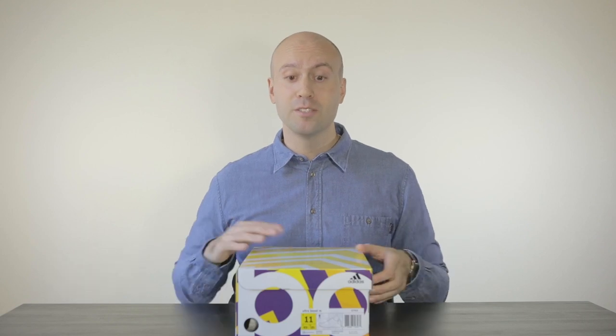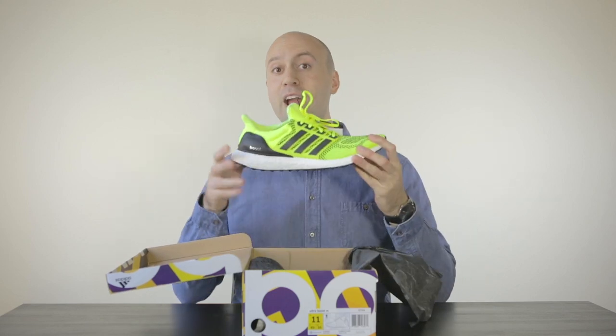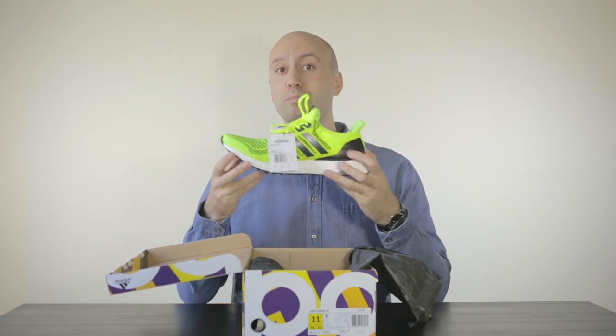Let's open up the box. On the inside, there's a black paper with Boost in gray color. Let's take it out. So this is the brand new Adidas Ultraboost Solar Yellow running shoe. My first impression of this shoe is that it's truly eye-catching, with its vivid yellow color and the black contrast, creates an excellent shoe.